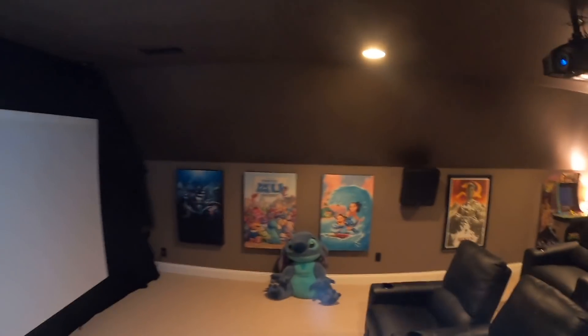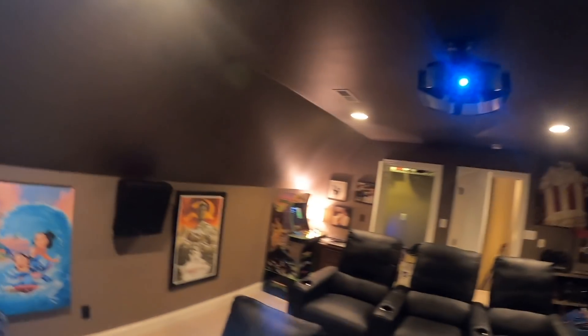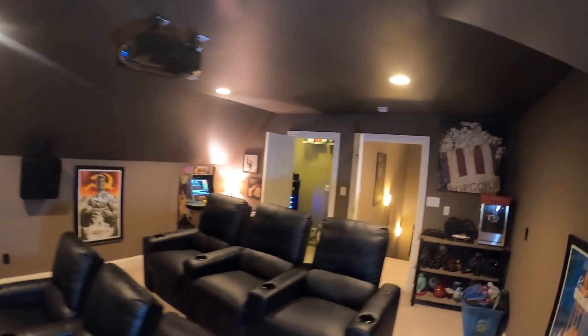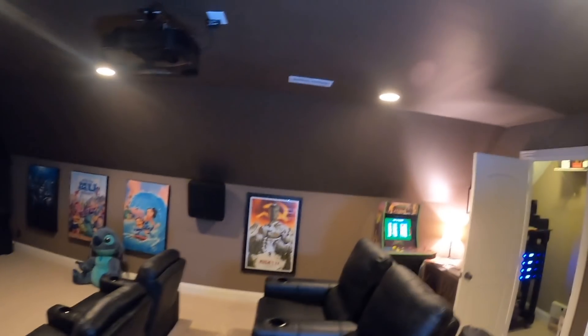So the frame — the funny thing about this frame is I didn't quite measure it correctly before I built it, so it works really good for widescreen but also for full screen because it captures from the bottom all the way to the top. In a weird way it wound up working out quite well. So that's really it — I just kind of wanted to give you guys a quick tour of the theater room so you could understand what I listen to on a more regular basis when I have the time to come up here and enjoy it. It's rare but it's really nice when I'm able to. Talk to y'all later — have a good one, peace.